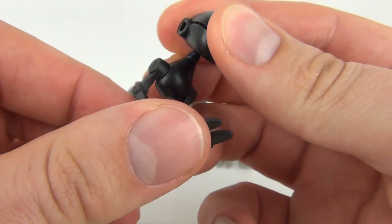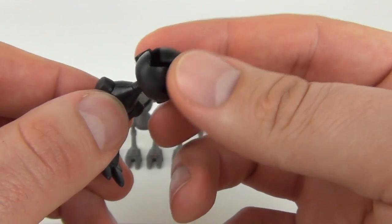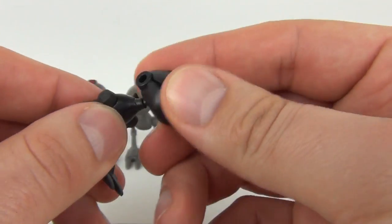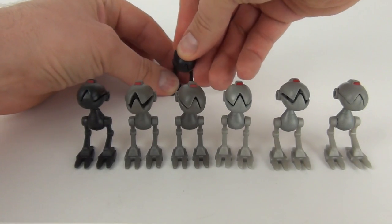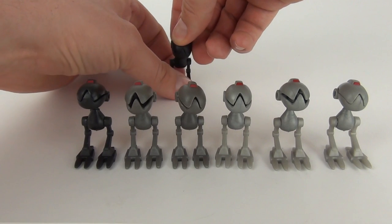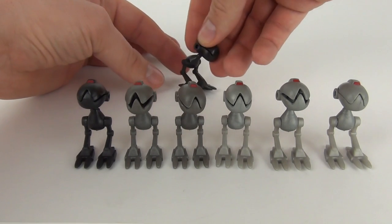These are great little figures for displaying because you can move the legs and you can move the head, and the mouth can open as well — you can twist those. You can push the legs down and the head will move; hold the legs and pull the head up and you can straighten them up, so you can bring them down and back up again.